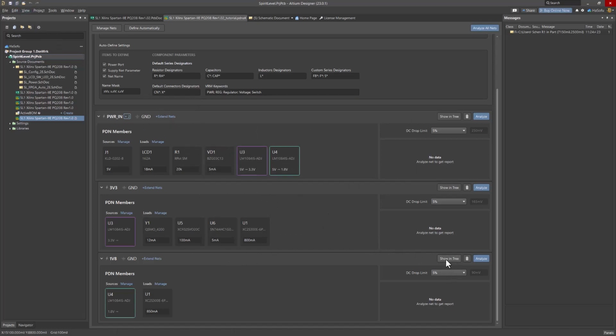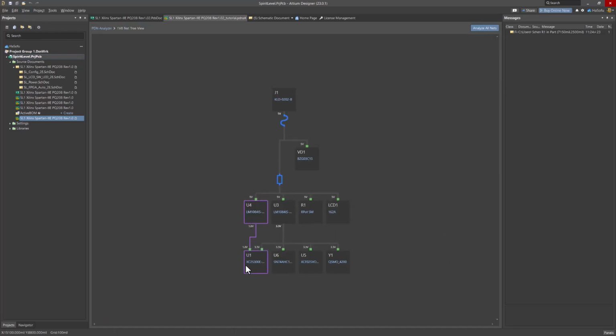Now, let me double check, show in tree, it's highlighted in purple. The tree is saying that J1, the fuse, VD1, the switch, we're outputting our 5 volts as shown in the schematic earlier to U4. U4 outputs 1.8 volts to the FPGA, excuse me.